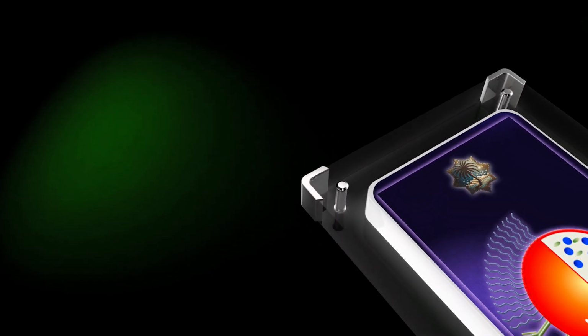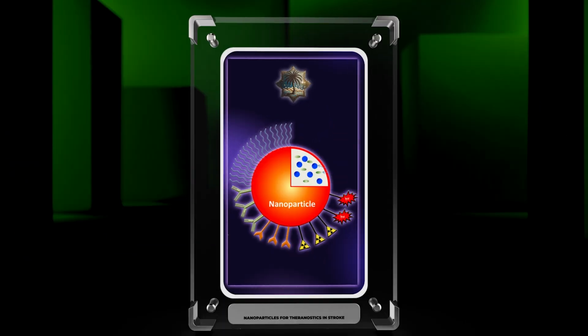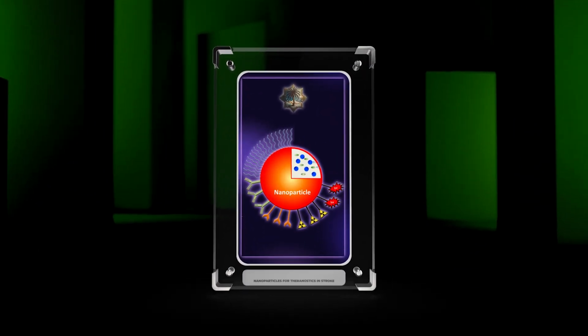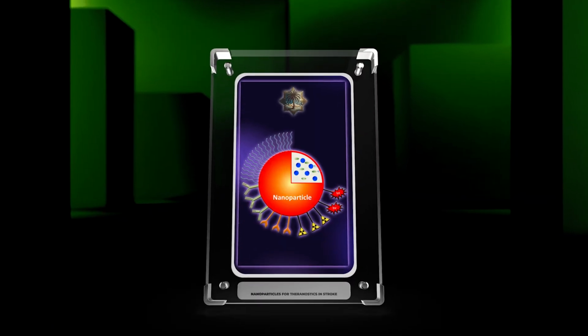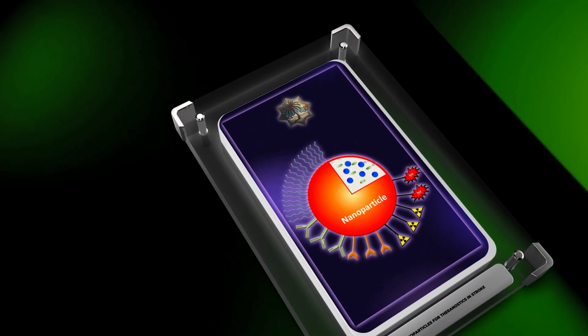Introduction. Welcome to today's lecture on the fascinating field of medical nanotechnology, specifically focusing on the application of nanoparticles and theranostics in stroke treatment. In this comprehensive script, we will explore various aspects including blood-brain barrier permeability, targeted drug delivery systems, imaging modalities for stroke diagnosis, therapeutic agents loaded on nanoparticles, multimodal imaging nanoprobes, inflammation modulation, stem cell delivery, nanoparticle-mediated neuroprotection, biomimetic nanoparticles, clinical translation, and safety considerations. This script aims to provide a detailed understanding of the potential of nanotechnology in revolutionizing stroke therapy.